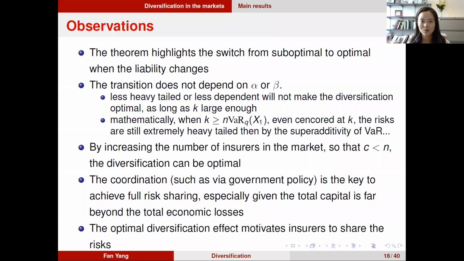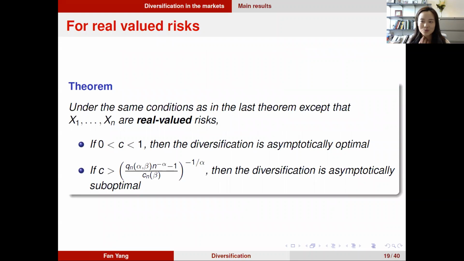Because of time, I will just quickly go over a few things. So for the real-valued risk, just now the result is under the non-negative case, but for the real value of the risk, similar things hold true, but the transition is no longer as sharp as in the non-negative situation. So you can see there's a gap here, and we can show that this quantity is greater than 1. So in the middle, from the current research, we don't really know what happens.